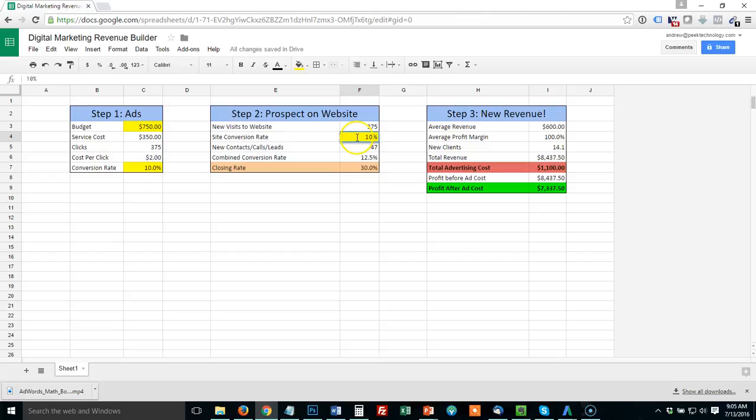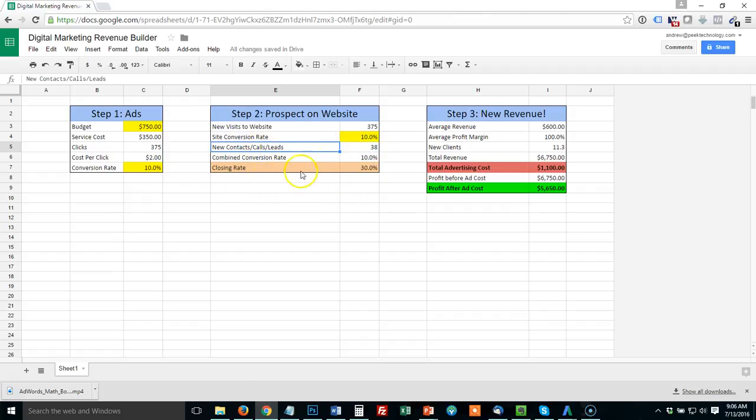And again, your site performance will vary as well. It could be 10% as far as how many people actually call from the website, or it could be 15%, or even 25% on the page that I have for the opt-in from Facebook, where I'm collecting the email addresses. The performance on that is really high because the targeting is so good, and I've tested tons of variations. It's actually around 58% as far as getting emails from that page. So it's pretty cool and it works really well. I'll leave 10% because that seems to be more of a bottom number and typical from AdWords.